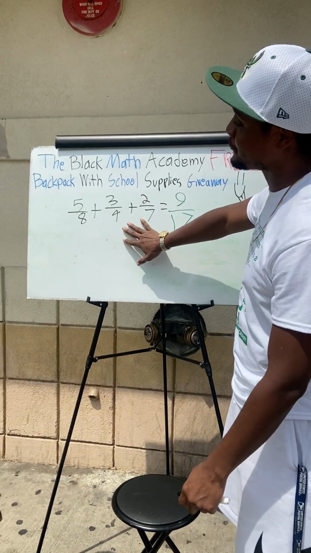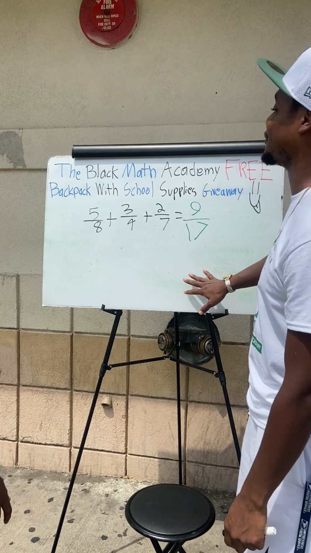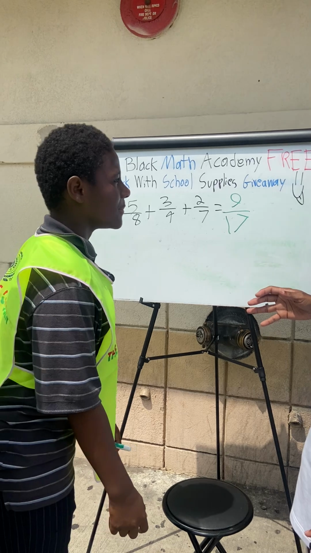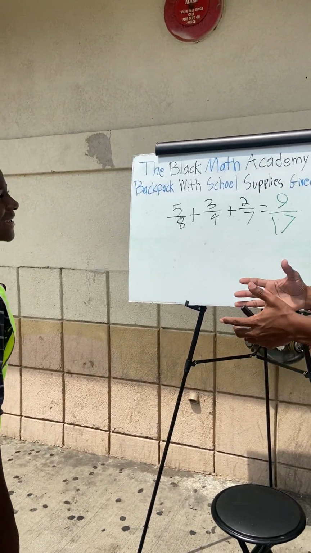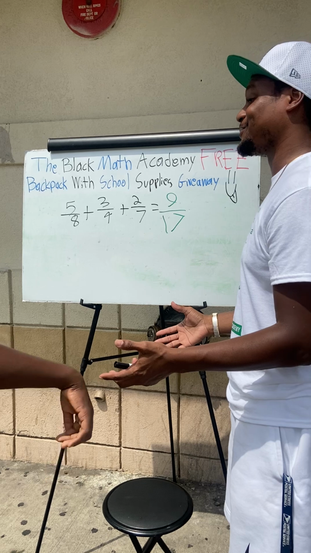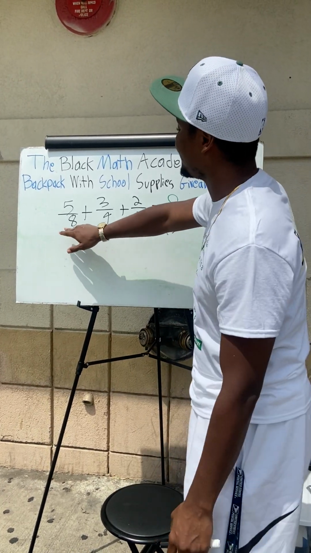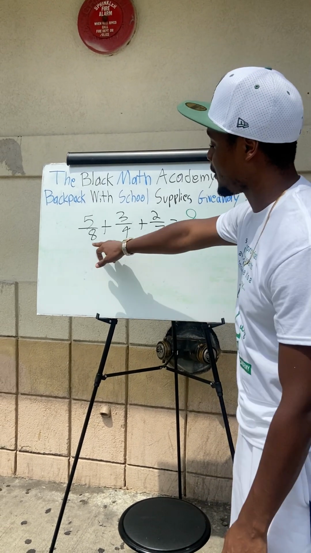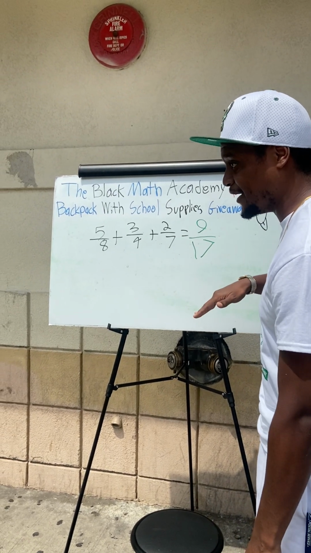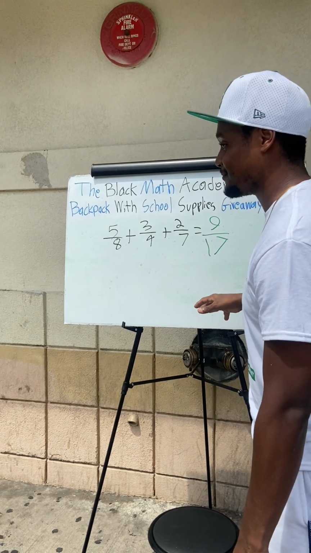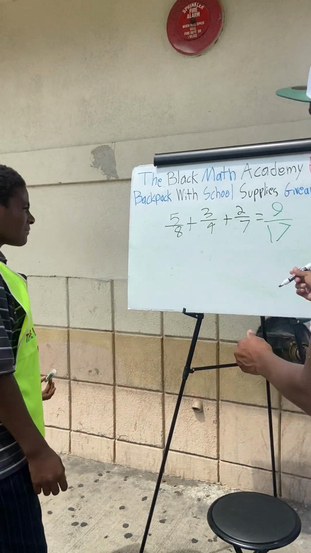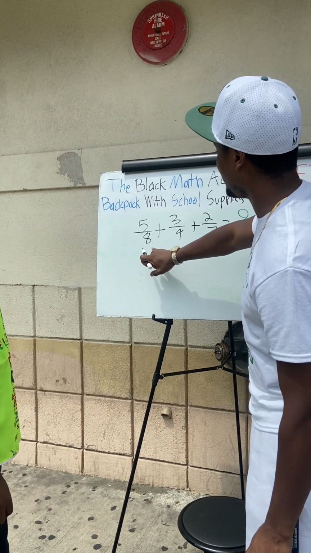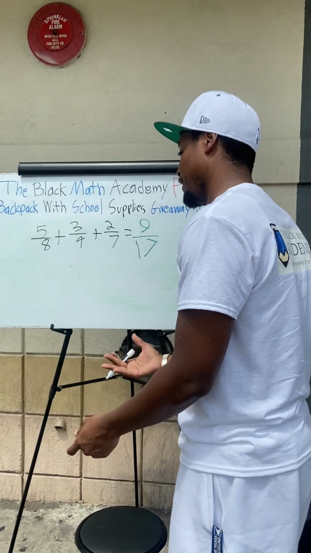So, in order to add fractions, what we need is a common denominator. You know what that is? Don't say yes if you don't know what it is. You don't have to lie. No, see? Isn't that easier to do? Just admit you don't know something. That's how we learn. So, a common denominator is, I would say, 8, 4, and 7 are the denominators. Common means the same. So they all need to have the same number down there. That's the only way to add fractions. Okay? So we have to find a common denominator, we need to find a common multiple. It's the same idea. So we need a common multiple for 8, 4, and 7. You gotta do that.